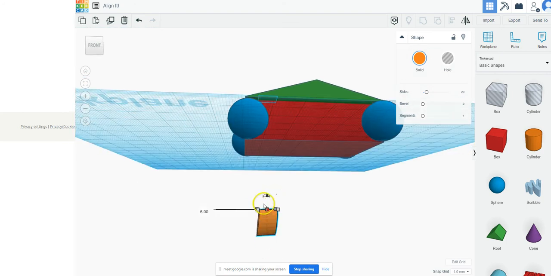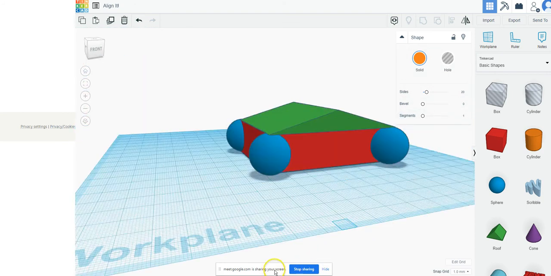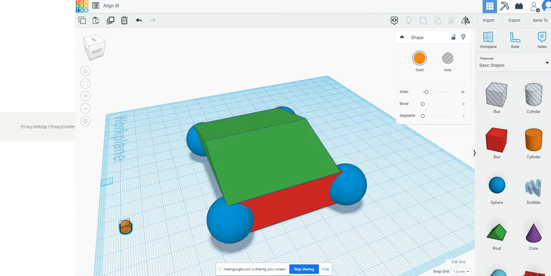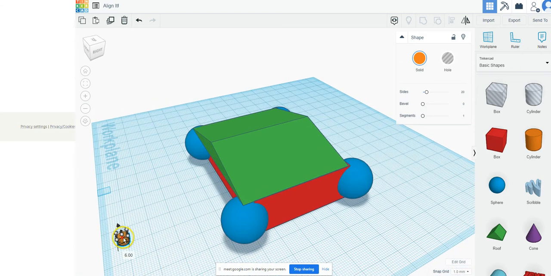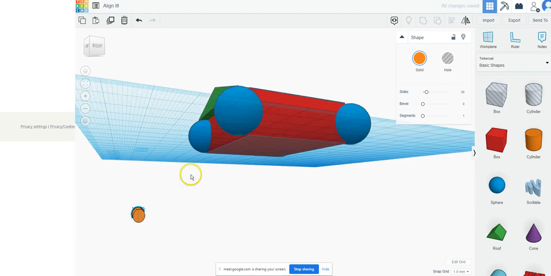Somehow I seem to have buried it underground. That's sort of sad. Let's see if I can select it. No, I'm changing the size. Didn't mean to do that. See if it's still underground. It is. That's crazy.